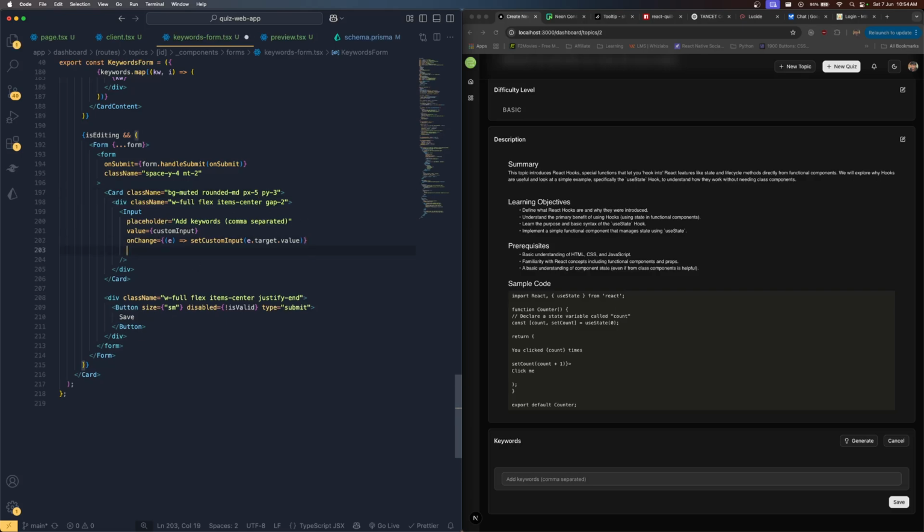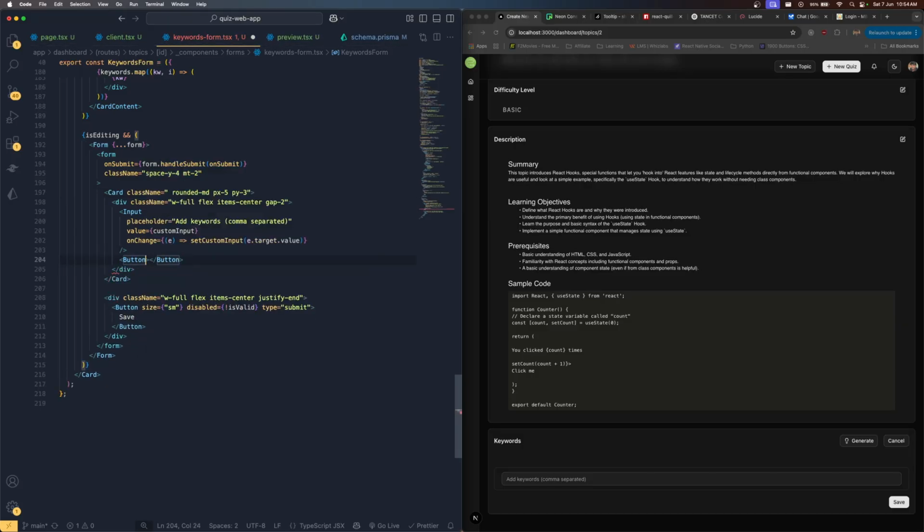And for this input tag, let's remove this bg muted, and let's see how it looks. Hmm. Okay, let's add some buttons over here.